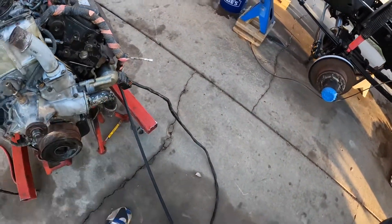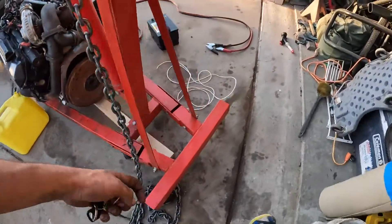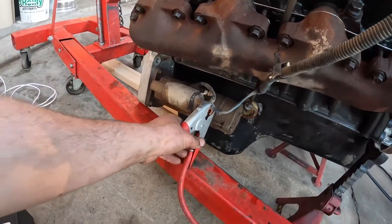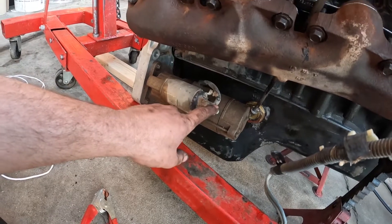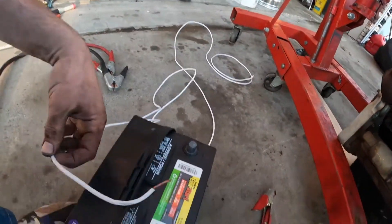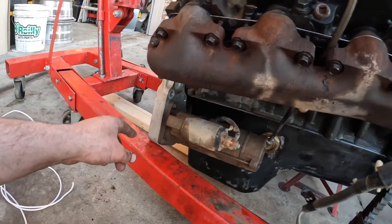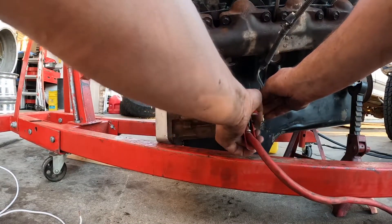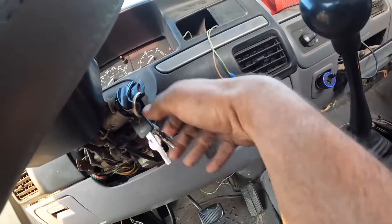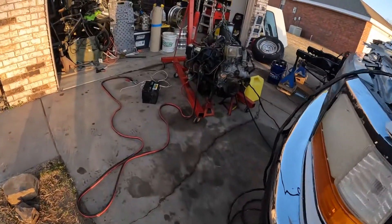Now we've got the harness hooked up, our fuel line going, and a container to catch any extra diesel. For the starter, I'm gonna have a battery here on the ground with the positive and negative terminals hooked up. You're gonna want the hot lead on this terminal — this is for our glow plugs. Then you hook this wire from your positive terminal to this little lead, which is basically your switch to turn on and shoot out your solenoid. You'll also need your ignition key on and fuel pump on, and then we should be getting fuel and ready to start.